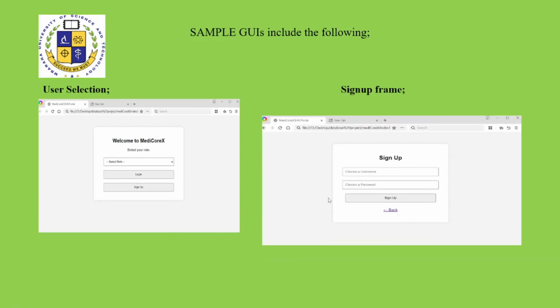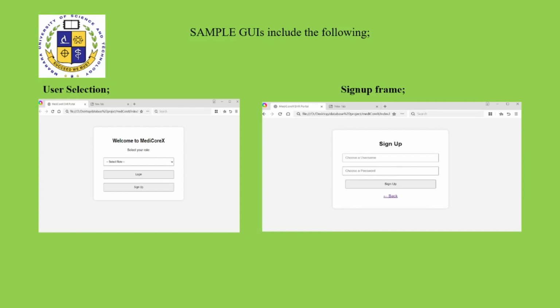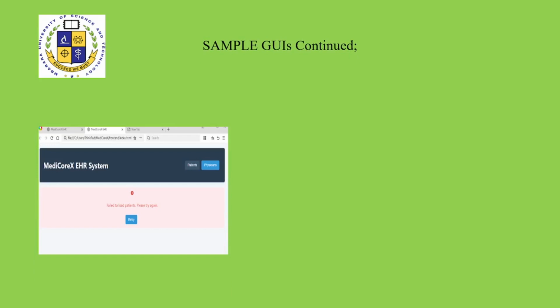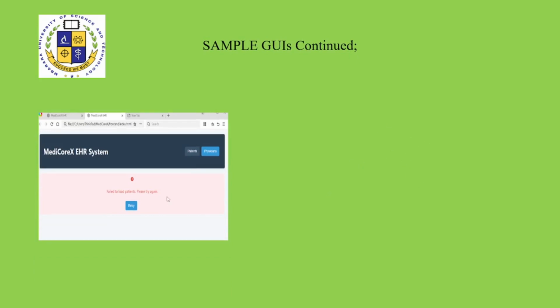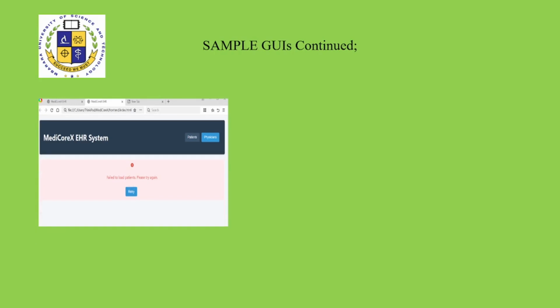So we also have the sign up page, whereby if you sign up, it takes you to this frame whereby you could enter your details, then you save them. Thereby it keeps track of who is entering, who is accessing which kind of data. So through this, we have the sample graphical user interface also continued, whereby I talked of the error management. You can see here, in case of system failure, it displays a message. Then you could be able to know, is it a network issue? Do I need to try again? Have I made an error in my credentials? So all this the system could handle.